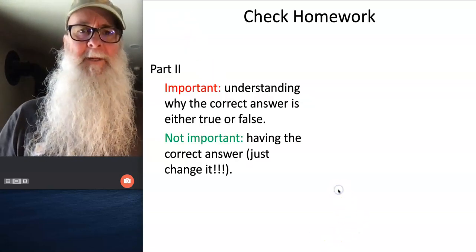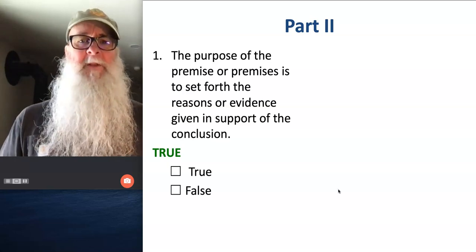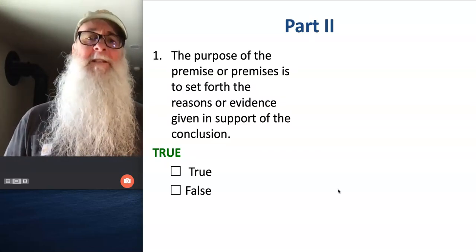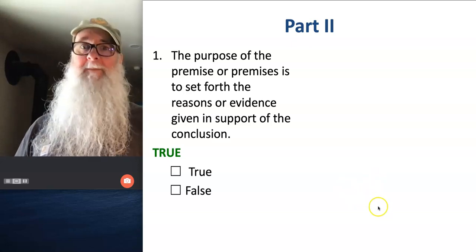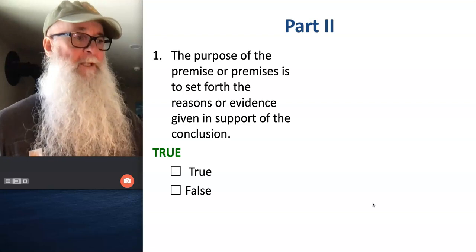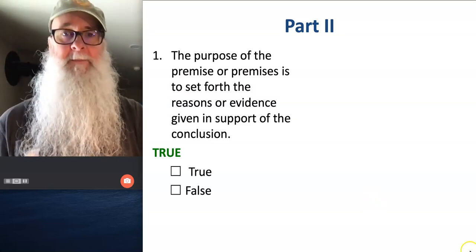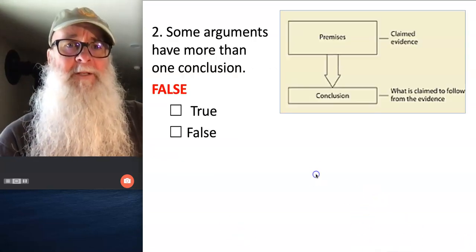All right, number 1. The purpose of the premise or premises set forth is to set forth the reasons or evidence given in support of the conclusion. That is absolutely true. Those reasons are there to provide you reason for accepting that some conclusion statement, some claim that's been made is a true statement. That's the function of those premises.